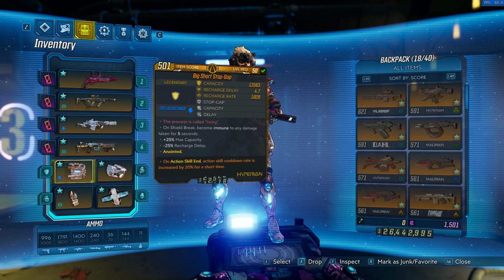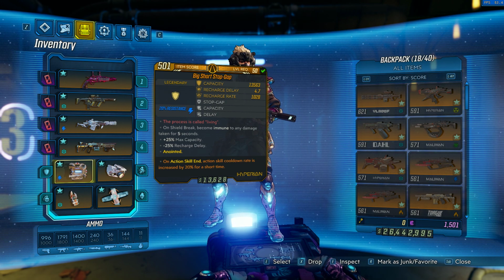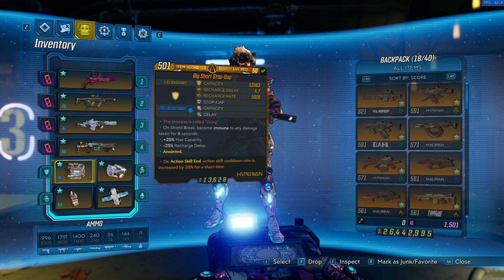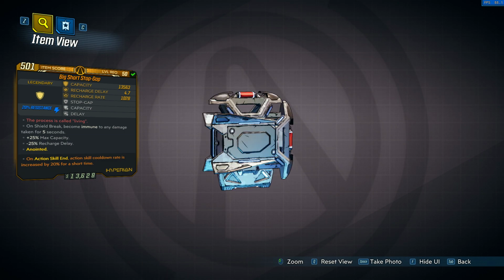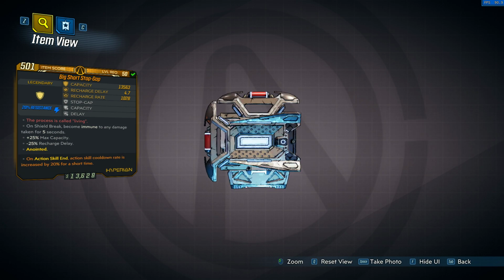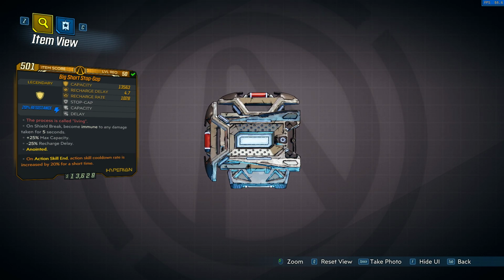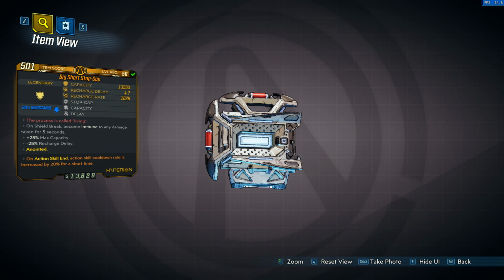And my shield here, I've got a really nice one, the Big Shot Stopgap. As you can see, it gives me some nice cooldown rate bonus, just helping me keep topped off even more. You guys don't need one this nice, as I've been saying, but the special effect with the Stopgap that makes it a really strong, really nice shield is that on shield break you become immune to all damage for 5 seconds, so you're basically invincible for 5 seconds after your shield breaks. But with mine, I've got the special minus 25% recharge delay one, the Big Shot one, so that takes my recharge delay down to 4.7.